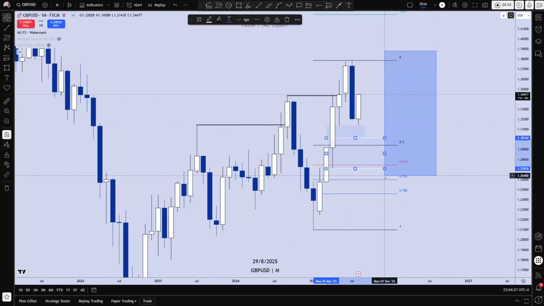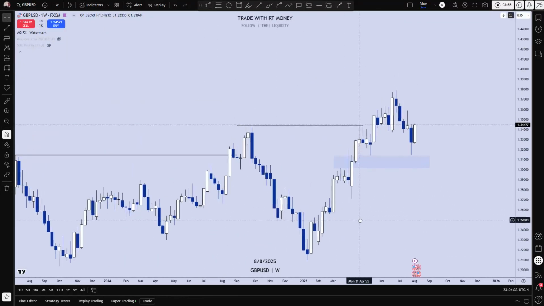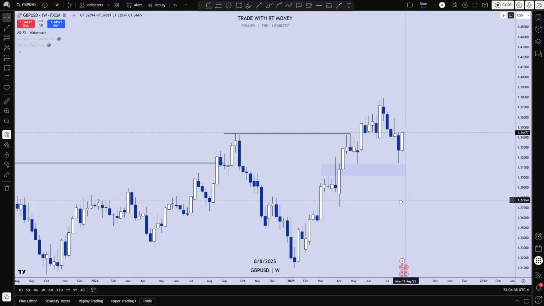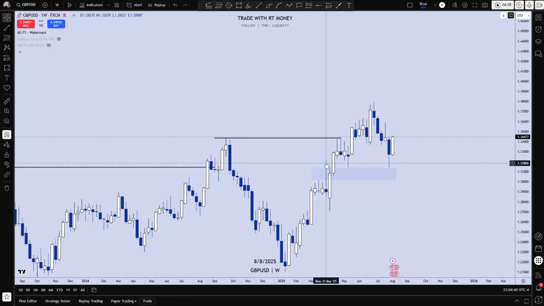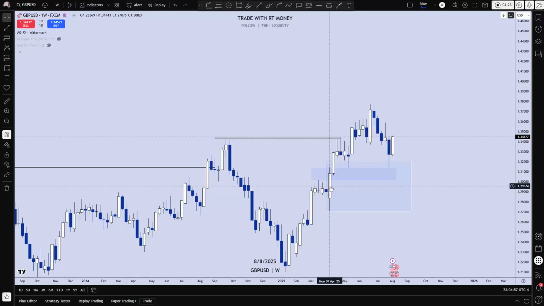Let's just go on down to the next time frame, the weekly. Now, again, this is the monthly fair value gap that's right above the 50, but you see the sell here before the buy. This is an order block, folks. And here you will find an area of fair value, right?